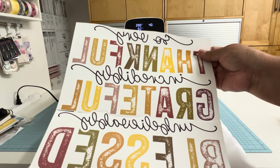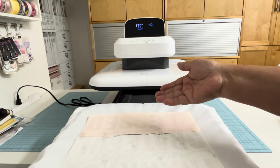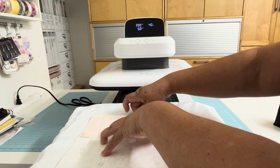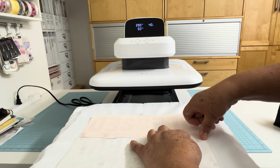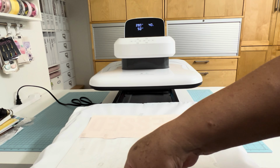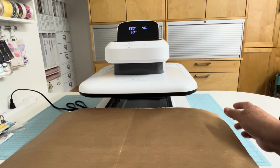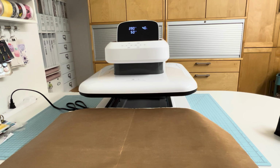And I have this one for fall. I'm going to put it like this so the zipper can go at the bottom. And I'm going to secure it with heat tape right here, so this one doesn't move. And now I'm going to add a Teflon sheet on top. And I'm going to press at 390 for 40 seconds.